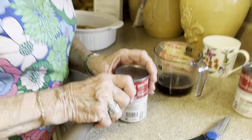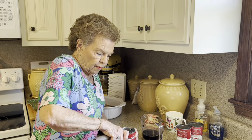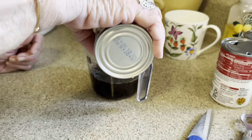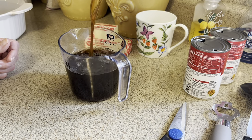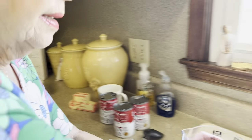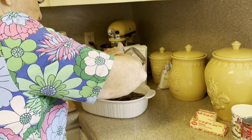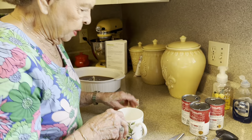If you want to put mushrooms in this, you can — just put a little jar of mushroom pieces or whatever. That's something that you can add to this. I'm going to add just a smidgen of water for that. The next thing we do is we melt a stick of butter.